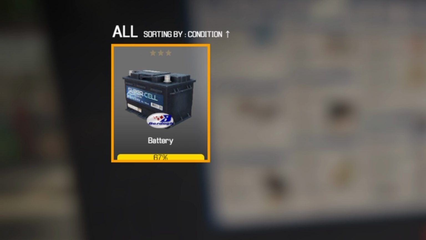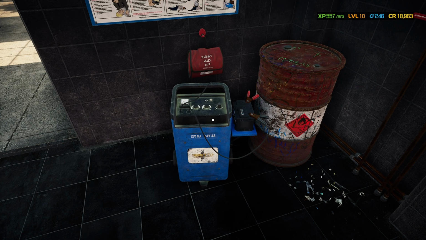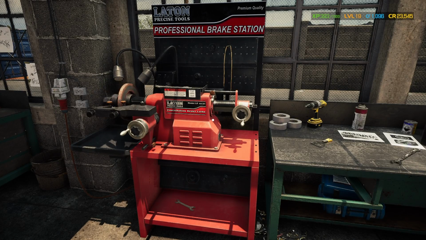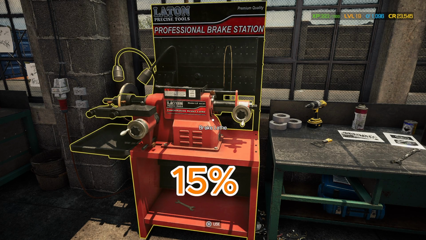It also increases the value of the battery. Prior to charging, this battery is at 67% and it sells for 57 credits. Once it's fully charged, its value rises to 85 credits. The same is true of the brake lathe. It creates a brand new brake disc so long as the original piece is at 15% durability or higher.